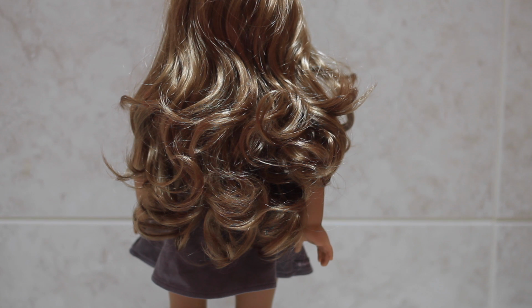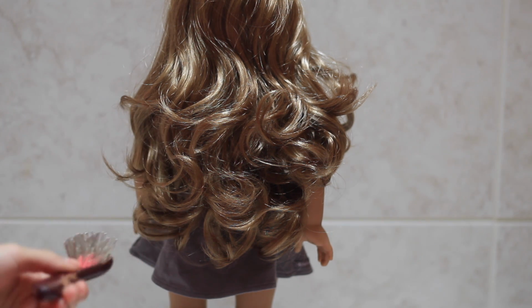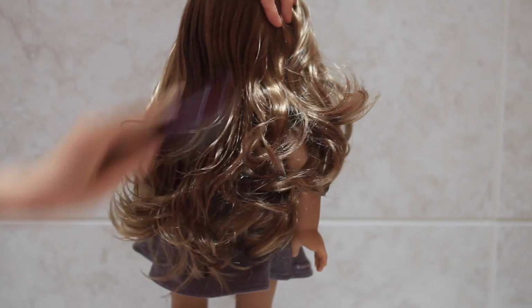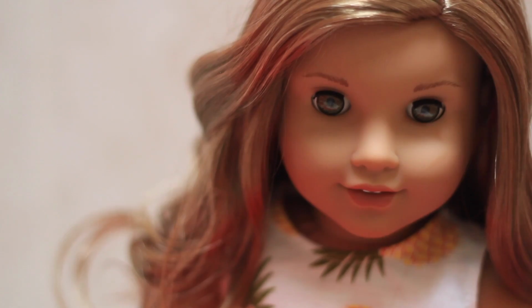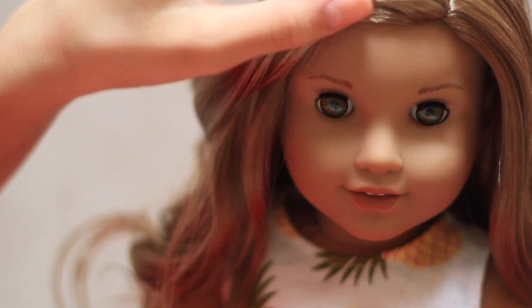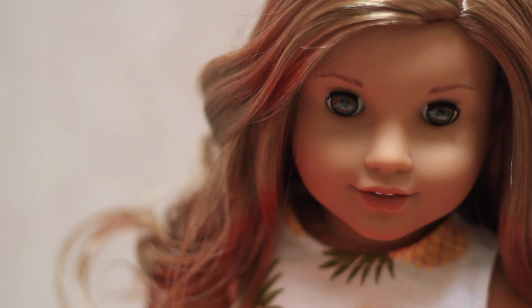It's always good to start off a hairstyle with tangle-free hair, so I'm just going to lightly mist her hair with some water and brush it out. Now that her hair has been smoothed out, I'm going to grab a small piece of hair from the front of her hairline near her part and split it into 2 sections.